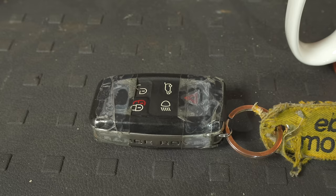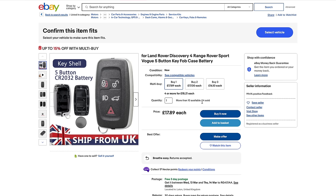Now let's go back to that little key fob that popped up with the battery, because my key fob is in a terrible, terrible state. So it'd be really good to give that a bit of refreshing as well. I didn't know you could even get these. That's great. So just add that onto the list as well.